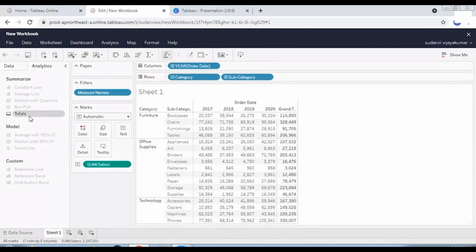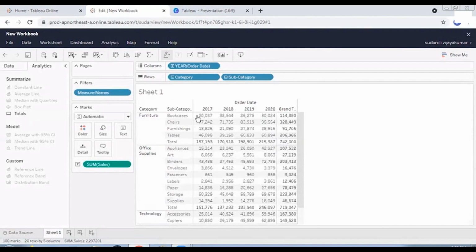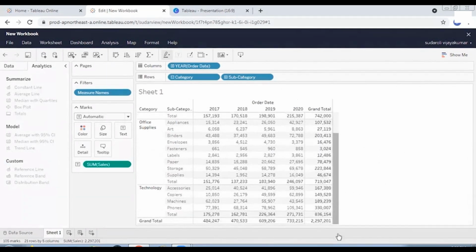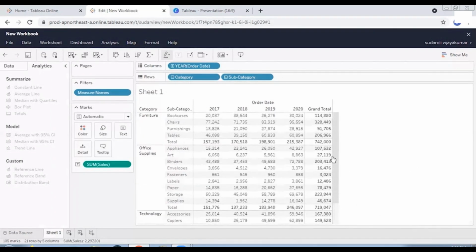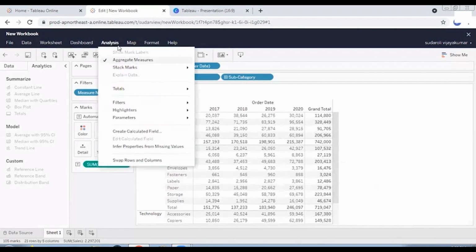Okay. Similarly, if in case I wanted to find out a subtotal, you can see here as per the category. Okay. So for the furniture category, what is the subtotal? What is the sales value? I can identify it here. Suppose, for example, I just wanted to find out a column grand total, that is also possible here. So you can see the column grand total. For each category, you have your grand total, and also the final grand total is also here. The total grand total is also here. Okay. So this is the way you can actually make use of the subtotals and the grand totals.